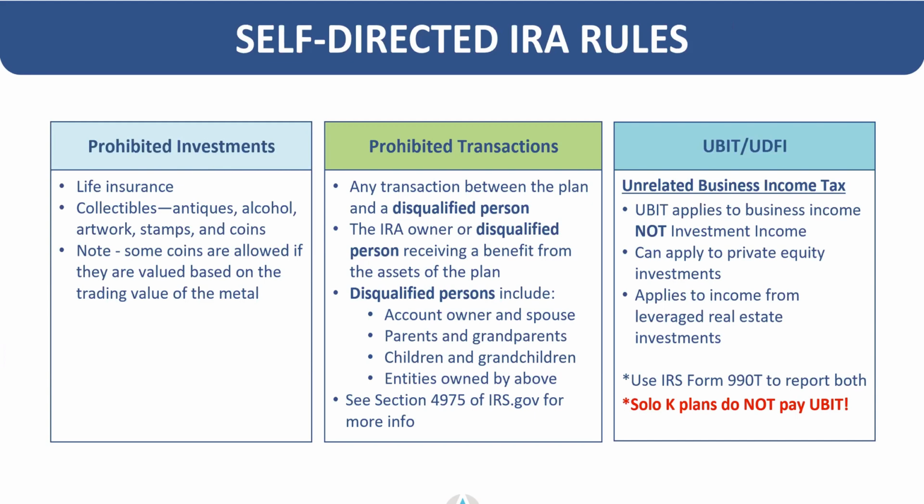It's a little known tax, and a lot of CPAs aren't even that familiar with it. But it's important to note that IRA accounts are subject to UBIT when it comes to that leveraged real estate, but the solo 401k is not. That's why so many people looking to invest in multifamily, for instance, look to the solo K or also the QRP to do so.